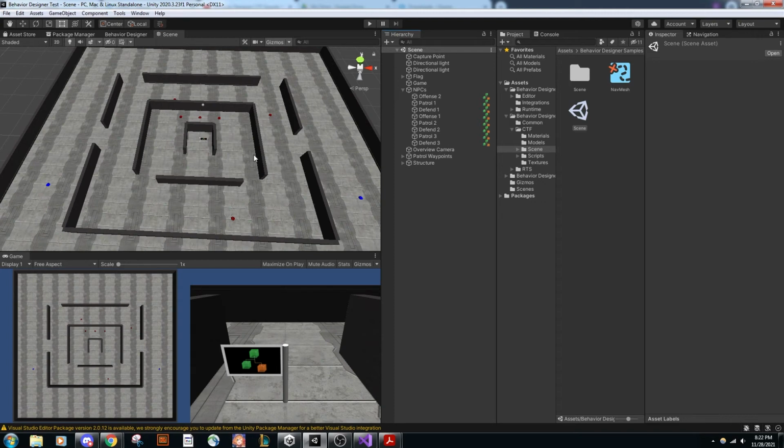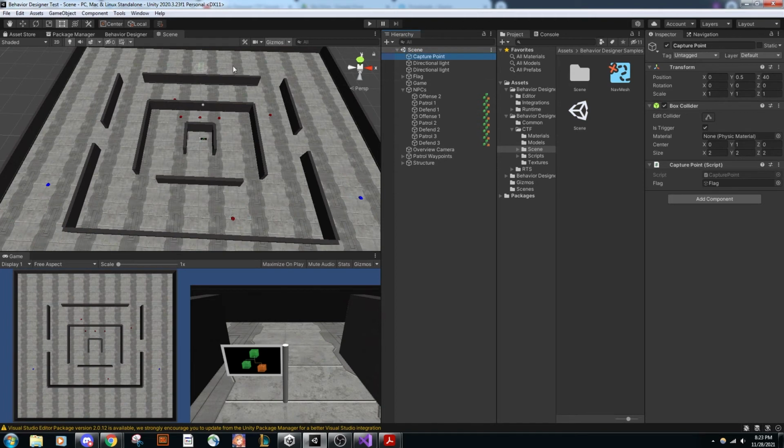Essentially, how this game works is the blue NPCs are faster than the red ones, and they're going to try to get the flag and return it to the capture point, which is right there. With that in mind, let's hop into the behavior trees.